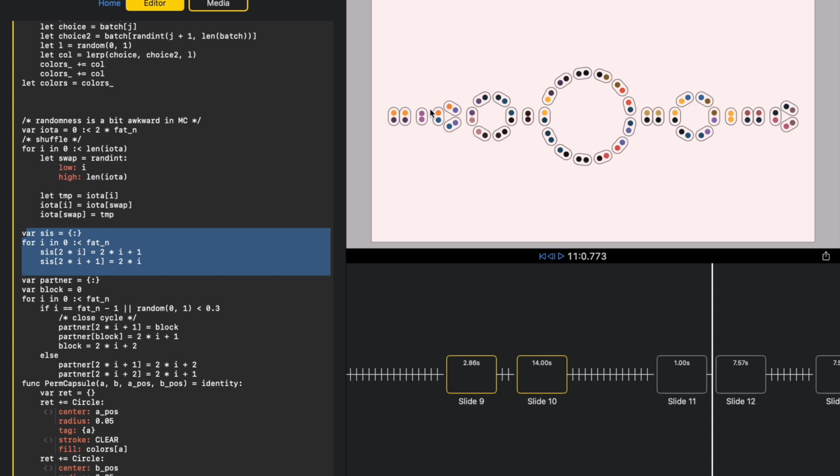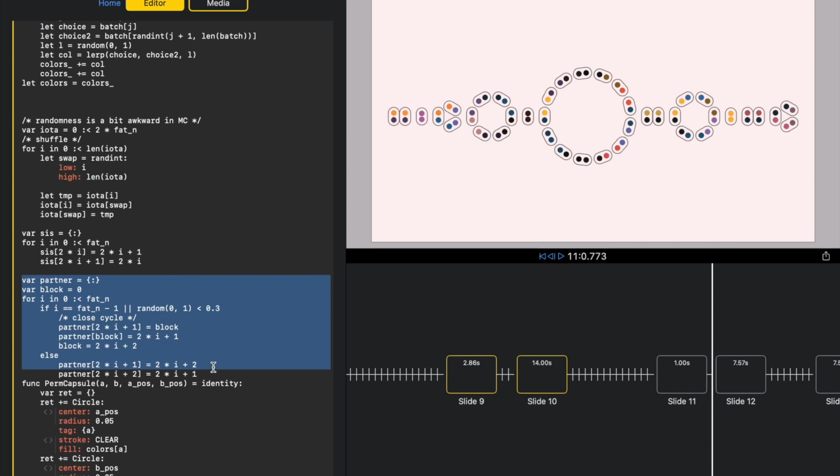Okay, so in particular, we can allow our sisters to be arbitrary. So let me just do the natural thing and make 0 a sister of 1, 2 a sister of 3, 4 a sister of 5, and so on and so on. That's just what I do over here. And then we have to make the partner. We have that 0 and 1 are sisters, but a priori it might not be the case that they're partners, right? It might be that 0 is a partner with someone else.